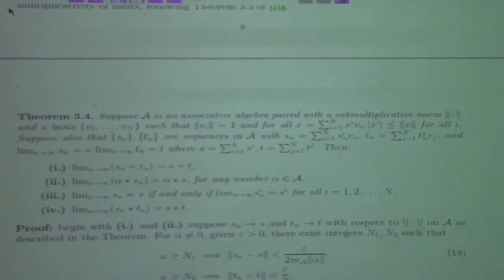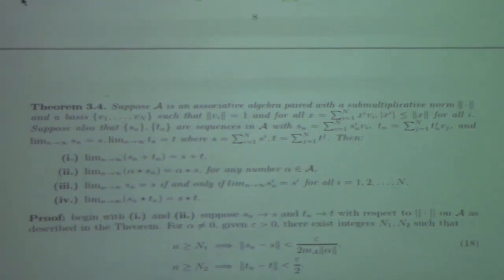The proofs are modified from Rudin because we have to deal with the submultiplicativity. And sometimes that's a bigger deal than others. Sometimes it's really not that big a deal at all. So anyway, if you've got a pair of algebra-valued sequences, I also need to assume that I'm working with a basis so that the ith component of the basis is less than or equal to the norm of the whole thing. You can consider bases where that's not true, but I refuse because those are unpleasant.